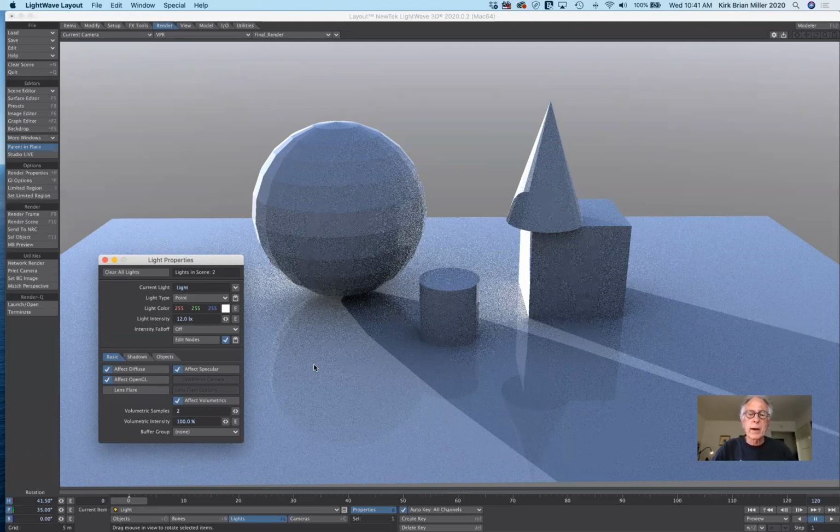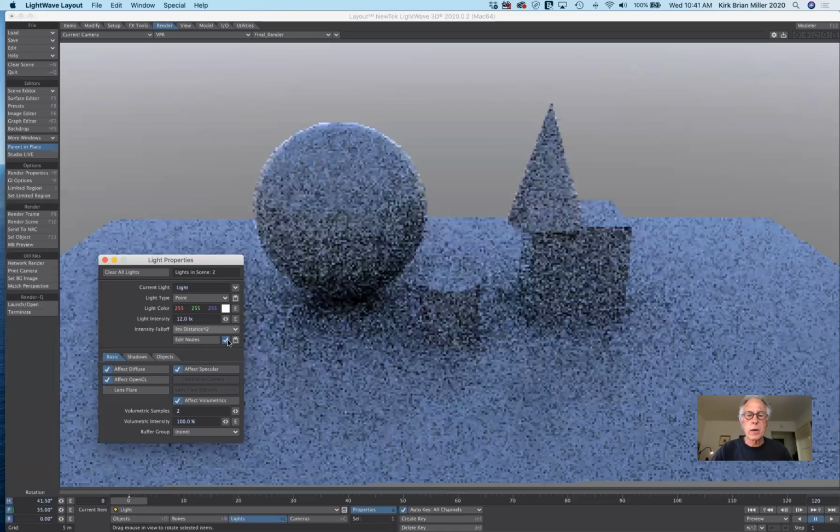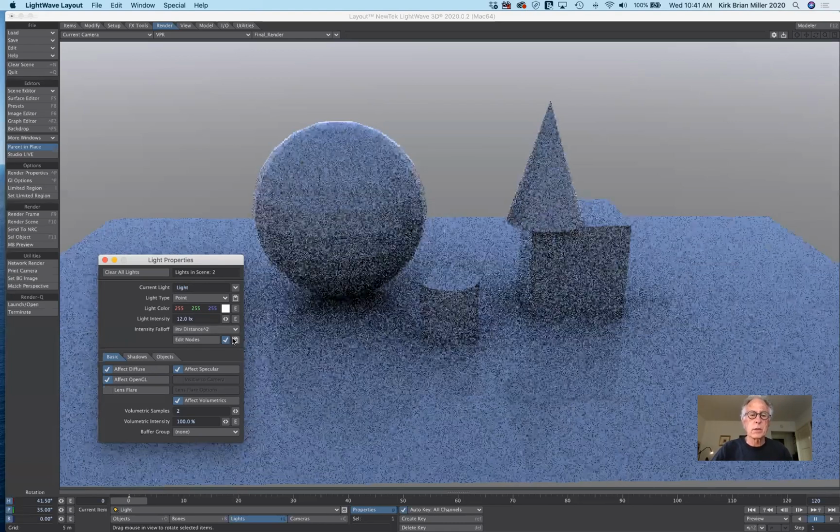As I said, the only light that you would use where moving the light doesn't affect the direction of the shadow is a distant light. But all the rest of these, if I move them around, it will dramatically affect the direction of the light and also the distance of the light, as well as if I have intensity fall off. Right now it's turned off. If I turn that back on, notice how much more subtle it is. Okay, so this is with the fall off.